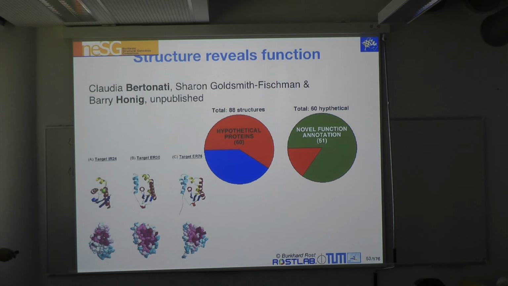We learned something, but not as much as we thought, and we clearly had assumed that the blue would be higher here, so that a lot of the hypothetical proteins would become named entities. And all that they could do, and they really did a very good job, was to give an idea what people should try in the experiment. But then you have to find the right person, because it's an idea. If you have a name, you know who to contact. If you have an idea how to do an experiment, then that's more complicated.